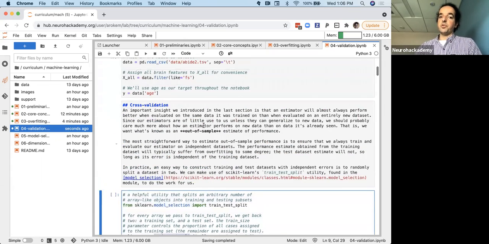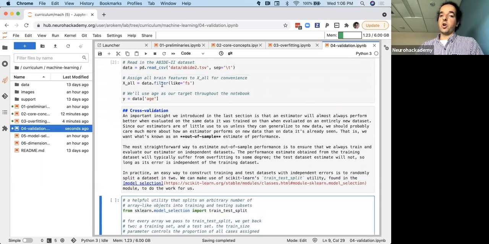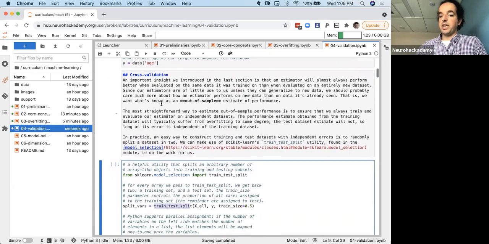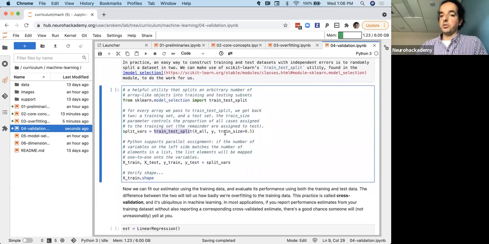And the way that this works is, in this case, we've generated the same variables that we had before. Xall are all the FreeSurfer variables. Y is the age. So we're going to use age as our target variable here throughout. And you give it that, and you then specify a training size. Here, in this case, it's specified as a proportion. And when we say that, we say take these variables and randomly select rows. 50% of the rows will go into what we'll call the training set, and 50% of the rows will go into what we call the test set.